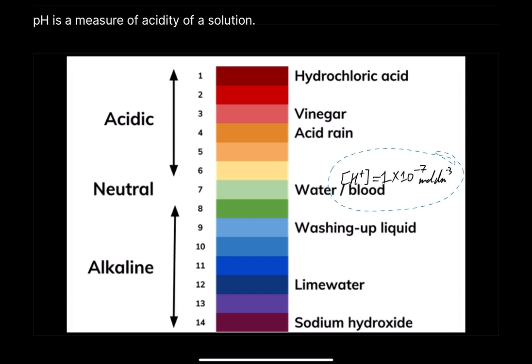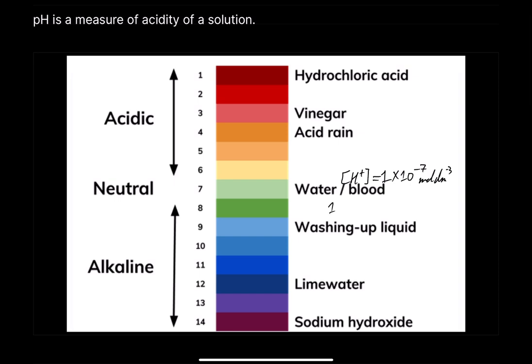Then it's clear to see the pattern, right, where 8, 9, 10. If a pH of 7 is 1 times 10 to the power minus 7 moles per dm cubed, then what's 8? Just 1 times 10 to the power of minus 8. And you can see here 1 times 10 to the power of minus 9. I know my handwriting is shocking, but you can clearly see where the trend is here. But when you get to some of these other numbers, it's much more difficult. It does follow the same trend, but it's much harder to work out.